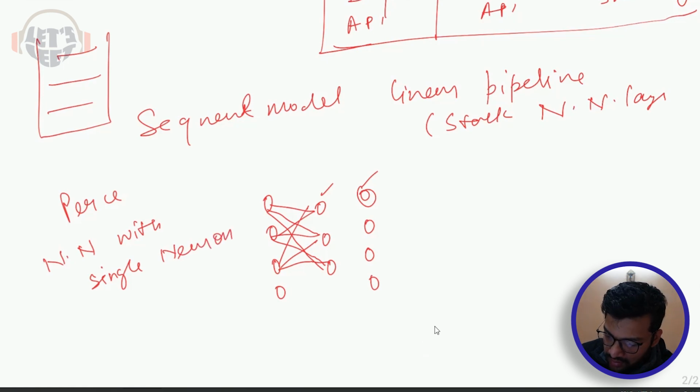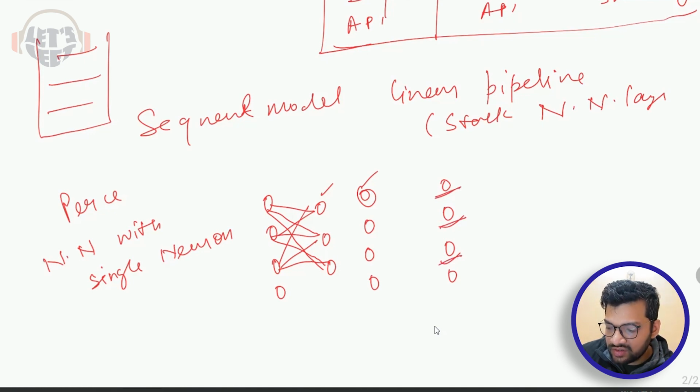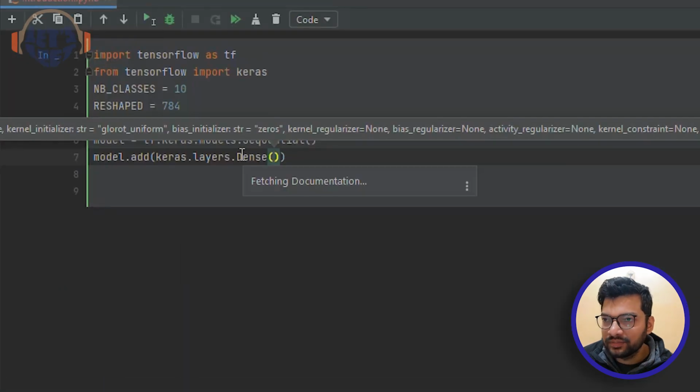Initially the idea is to tweak the values of weights and bias of each neuron such that I get the desired output. Now to tweak the values, I need to start with a particular value, right? I'll initialize the values to a certain value, and then I can start tweaking it. I can either increase it or decrease it with a certain value, and that is where the concept of initializers comes in. I'll talk about it, but let me first write the code.